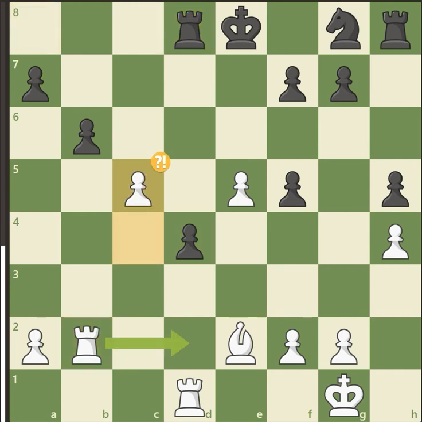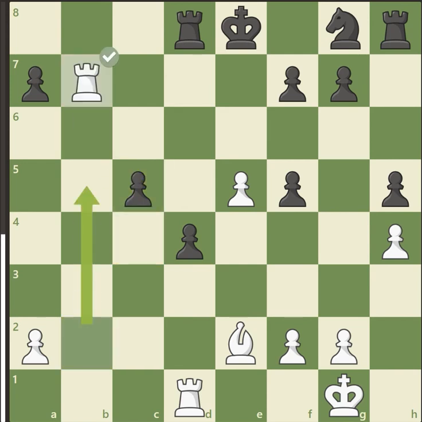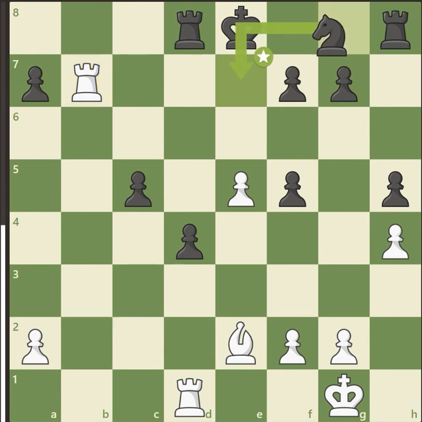So white plays c5 and takes, and then rook to b7. Just what you want to do is you want to get your rooks on the 7th rank. So if your rooks are on the 7th rank, you just grab all these pawns, and then you have a passer here. So then what happens?